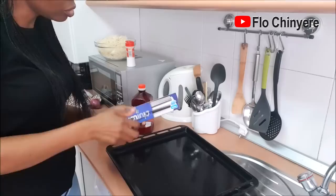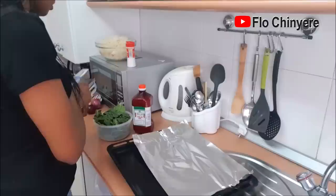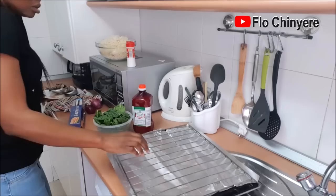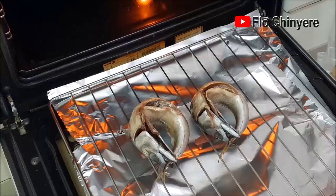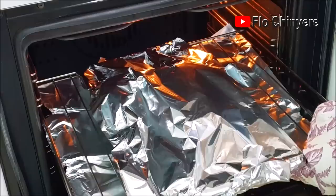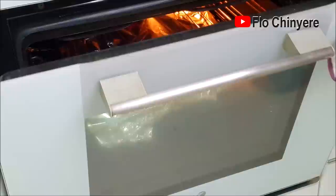This is how I rig up my oven tray. One on top, so that when it's cold, when the liquid is coming out, it will be falling in there, and then place this one like that and put it in the oven. I cover it with the foil. Then I put it in the oven. I use a combination of baking and grilling to get it to perfect doneness. Please check out that video I talked about. All the details you need are in there.